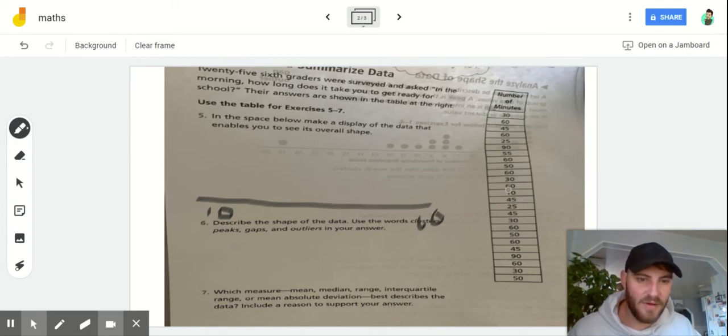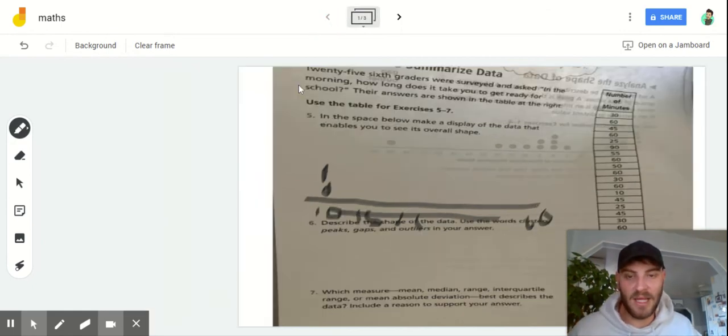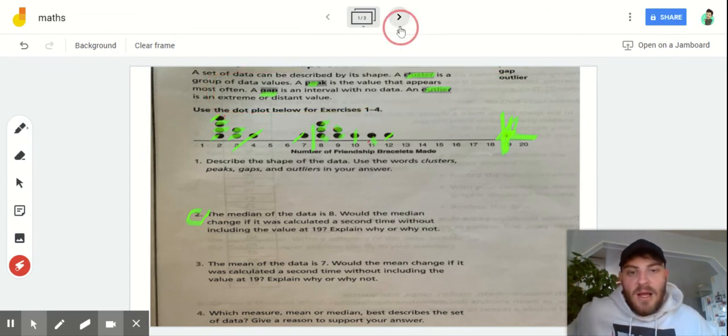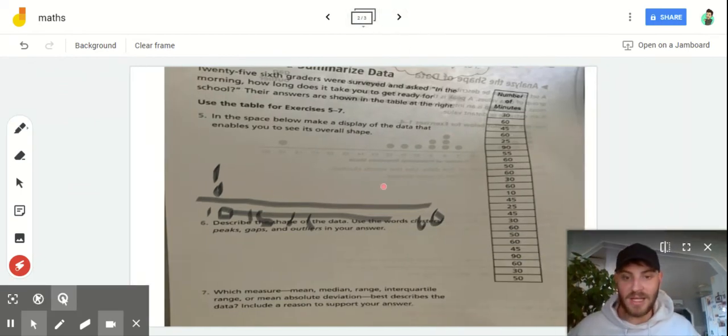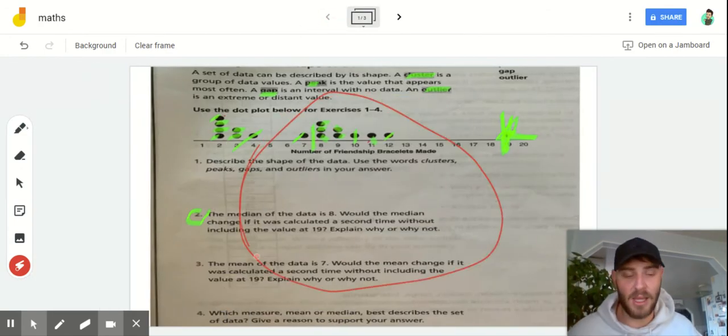I would count by fives because there's a couple of fives in there, like 45, so 10, 15, 20, and you go all the way up doing that, and then you plot them using circles. So if there were two tens, you're going to do that, and then you just do the exact same thing that we did here, where you describe it using this language. So there might be gaps, there might be clusters, there might be outliers. We're just looking at dot plots, and that's how we're going to do it. If you don't understand how to do this page, please go back and rewatch this page because that's how we do it.